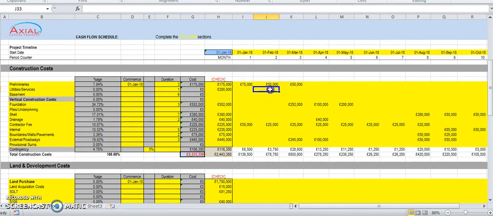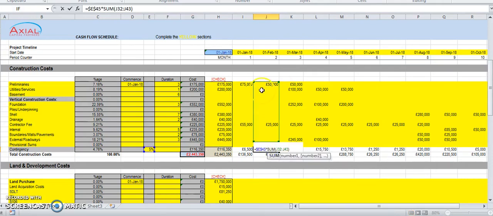Again, utilities, services, they're going to come early on when we start our infrastructure preparations, when we engage with the utilities providers. And what we want to see is that our numbers here reconcile. If they don't, then clearly we haven't allowed for the full expenditure. Now we've pre-populated this so we can see that the rest of our numbers reconcile. And again, that's why we have our check column, to make sure that we haven't missed anything.